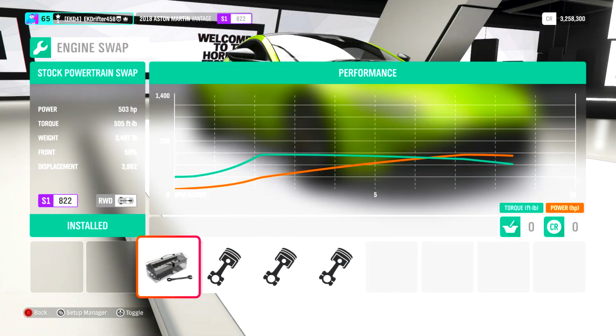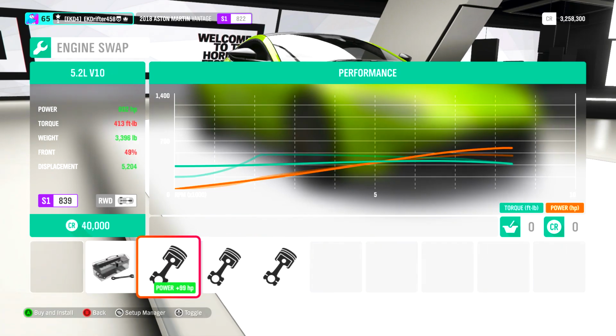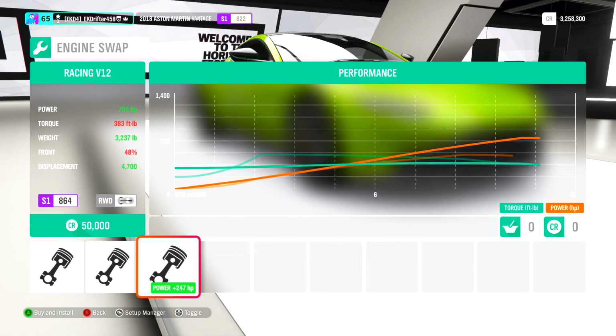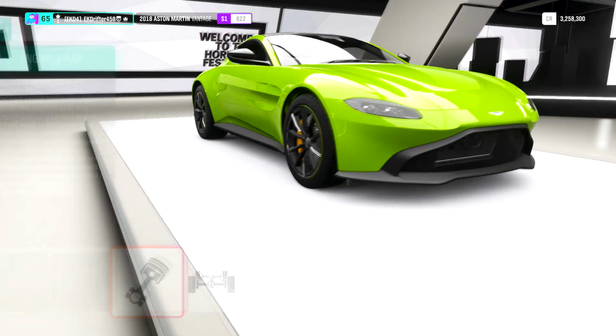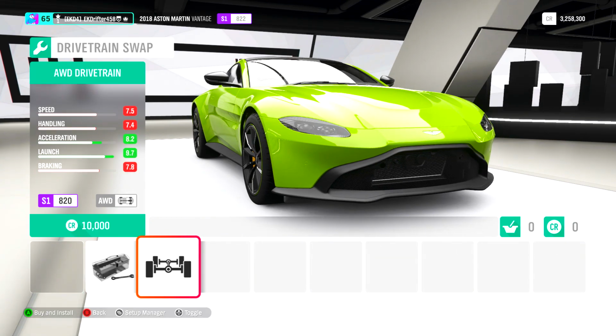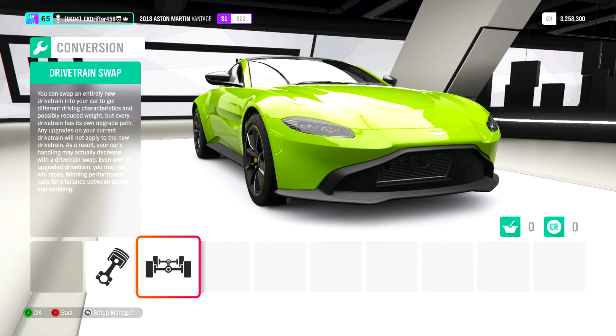Righty then, so in terms of the engines, we obviously have the 4-litre twin turbocharged AMG V8. You can also change in the, I believe, the Huracan 5.2-litre V10. We have the 5.2 litre V12 twin turbo, which I don't know where that's from. Maybe another Aston Martin, but I doubt it. I'm not too sure. And then we have the racing V12, which is mental. We will not be changing any of the engines. And then obviously we can change it to all-wheel drive. But why would you do that on a drift build?